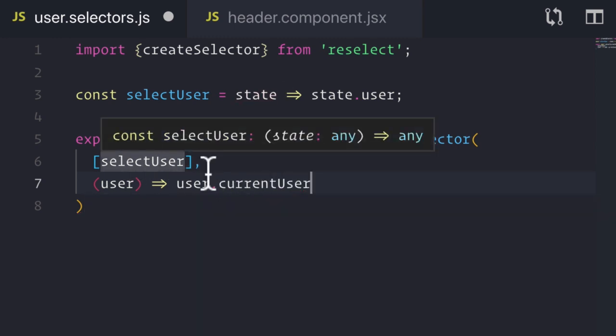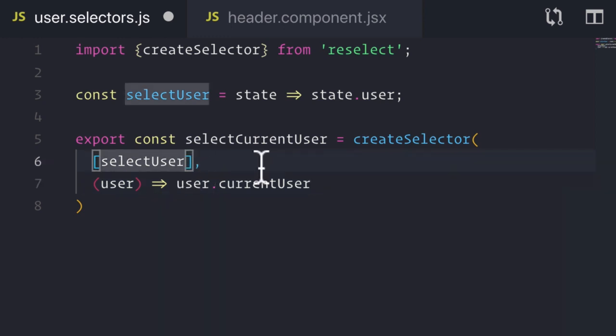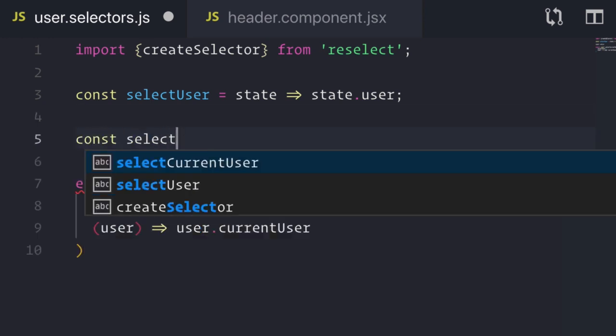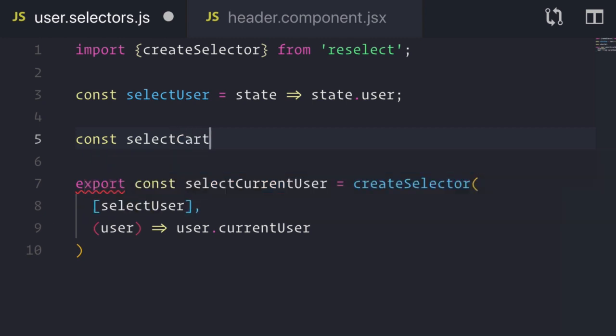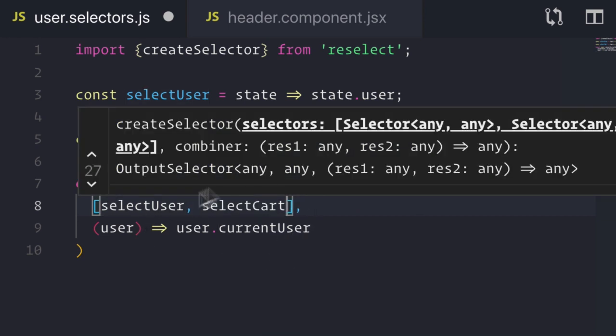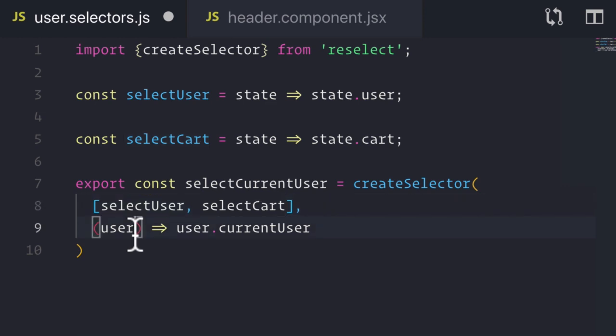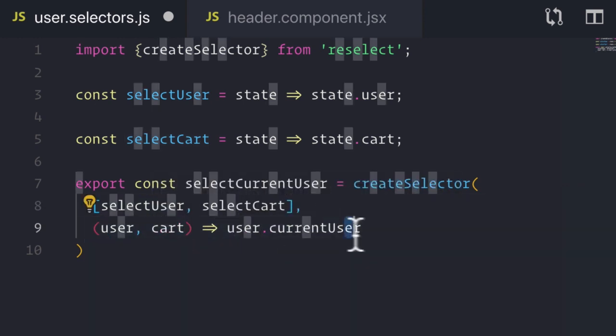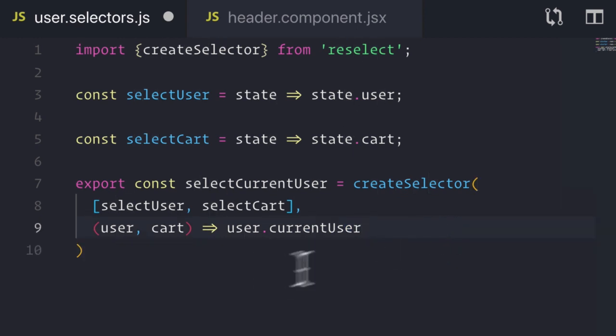Now another thing is actually, let's say imagine we had another selector. Like say we wanted to also pull off our hidden, right? So we had select cart, and then let's say we needed the cart hidden value with our user value for some reason, right? I don't really know, but you can imagine where we would come up with a case where we might want to use multiple input selectors. And as we know from our last example, we would get cart like this, where we would be able to use it in some kind of way.